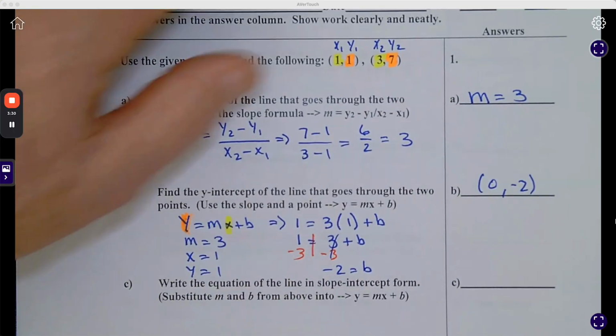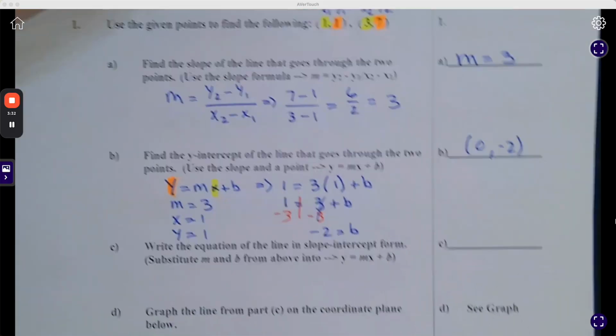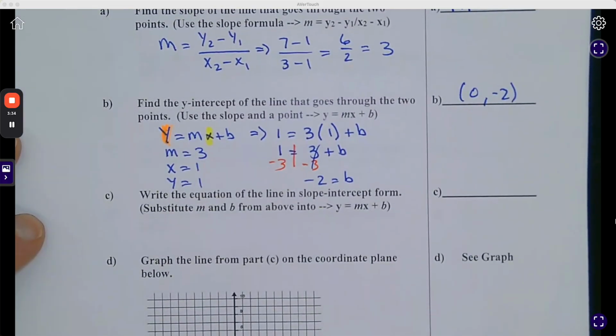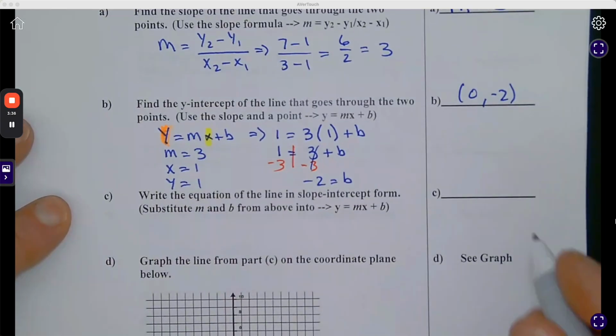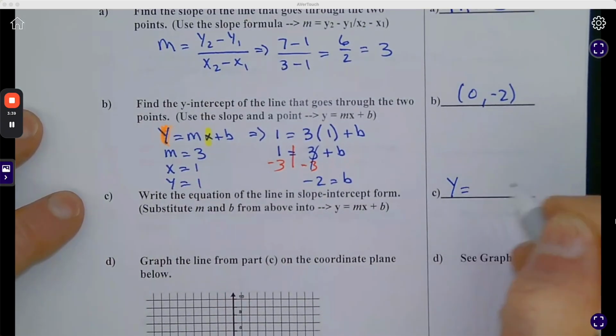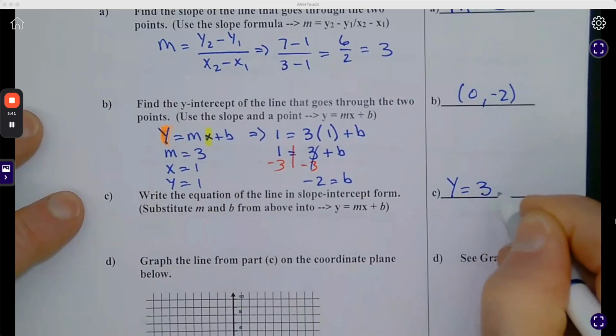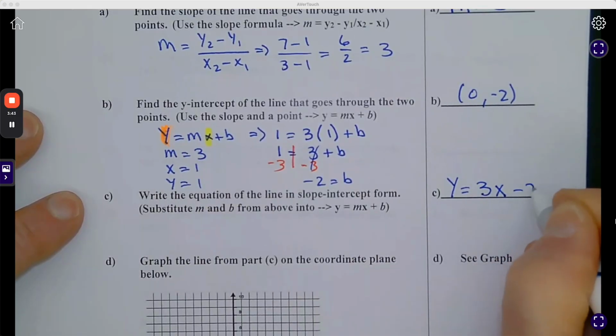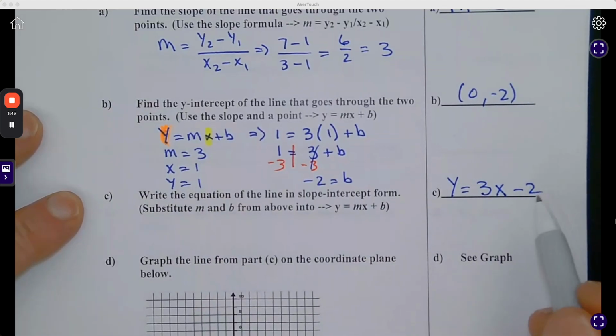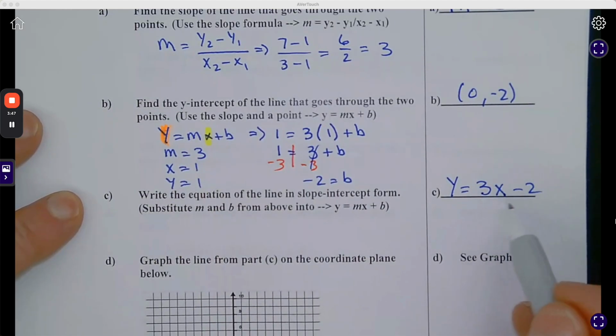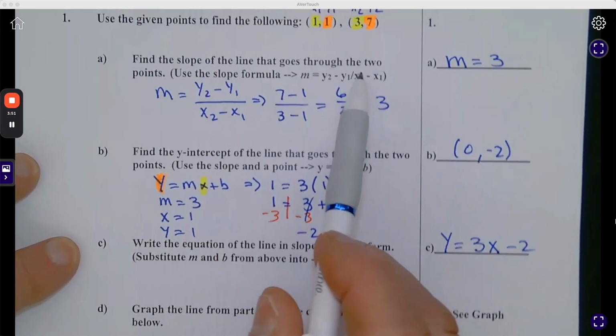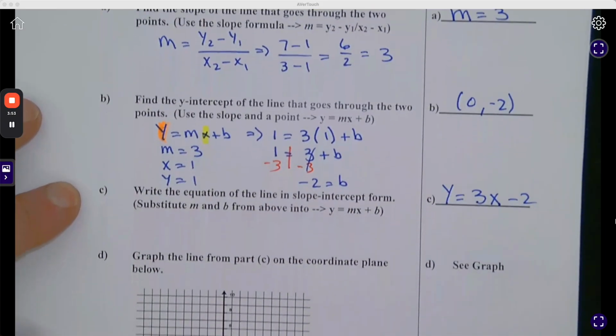All right, easy money. Now we're going to write the equation, because once you know the 2 parameters, now you can write the equation. So y equals m, that's 3, times the input variable x, minus 2. That's how I change x values to y values. That's the little formula that changes the x values to the y values for this unique situation.